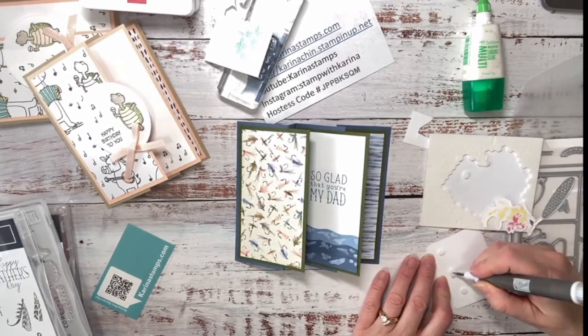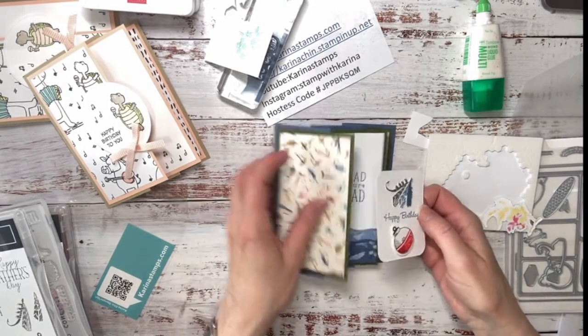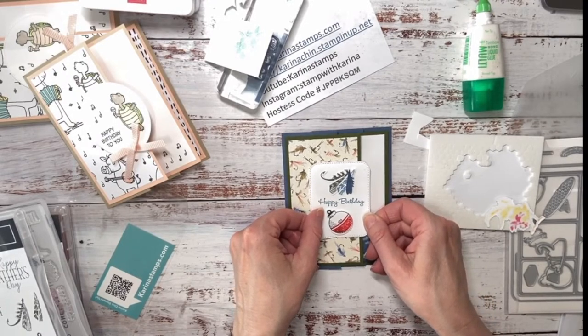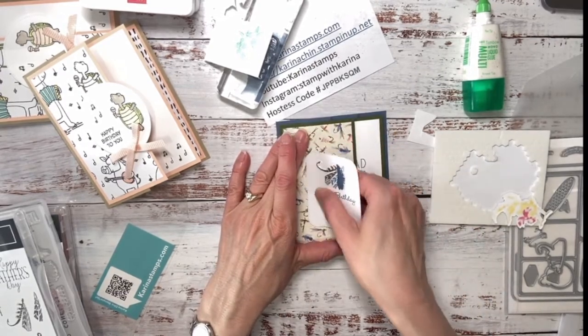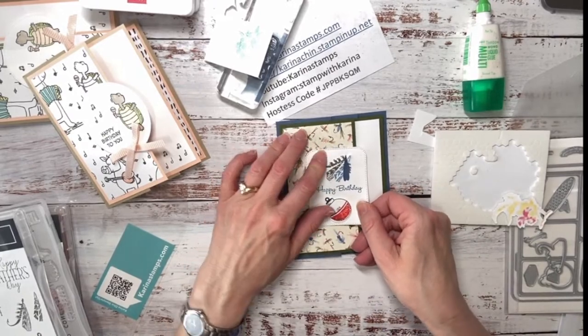Almost. So let's go like this. Then you guys can tell me which one you like better. You know what? Maybe that's not a fair question because those Zoo Crew are so darn cute. Yeah, I think that's going to cover up my sentiment pretty close. Maybe I need to move over a little bit. It's not quite centered, but pretty darn close. My dad's not going to notice. Okay, ta-da! There we go.